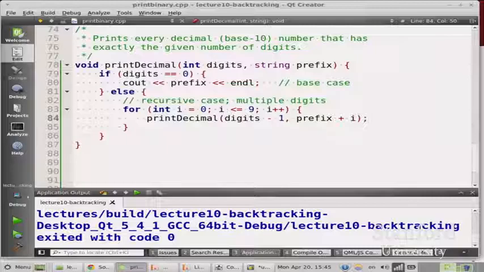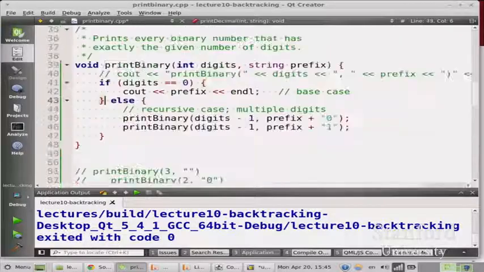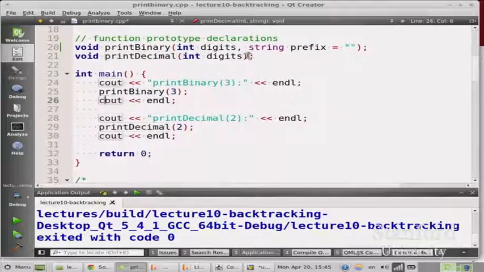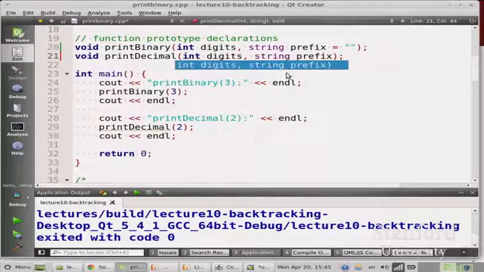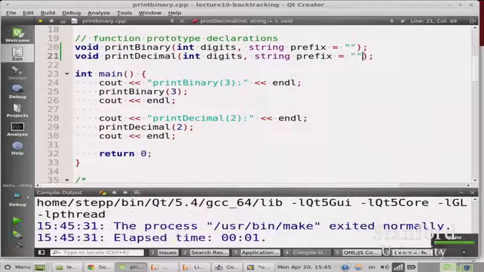And will that do the right thing? I think I need integer to string on i to convert the integer into a character. So let's try that. Let's jump up to the heading of printDecimal. I think I need to tell it that it has a prefix equals empty string. So let's compile and run.